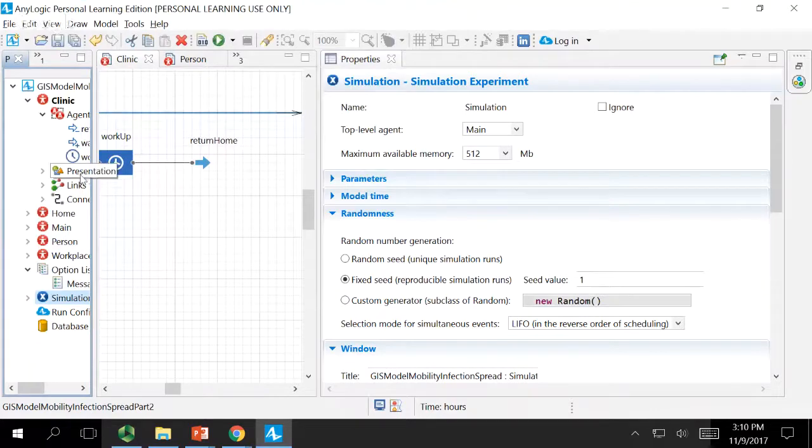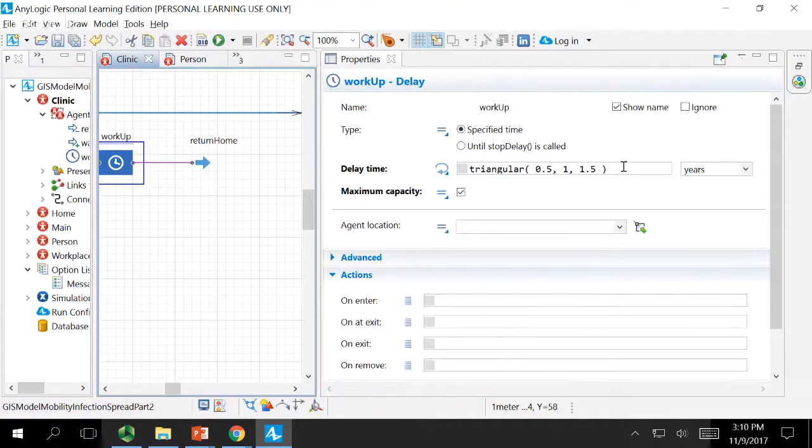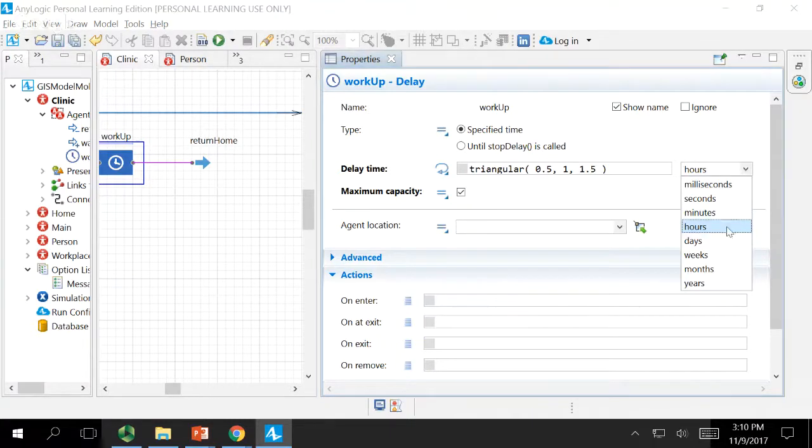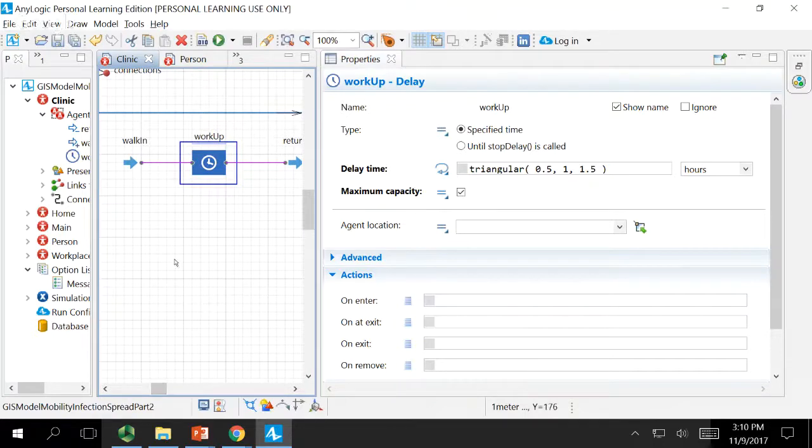So ladies and gentlemen, 2 points here. The amount of time it takes to treat someone is going to be very importantly related to what goes on in the population. If we're not treating people fast enough, the infection may spread more. And that's exactly what we saw as we upped the time units associated with this from hours to days to years. We saw more people getting infected because we're not treating those who are infected and they're spreading it in the meantime. Okay, so there's a link here between what's going on in the clinic and what's going on in the broader population.